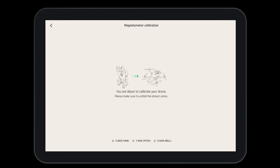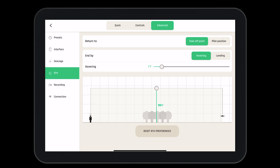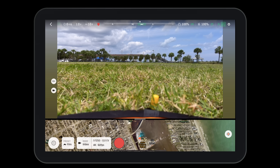Before each flight, pilots must set their return to home functions. They can set to return to the takeoff point, to the pilot, to hover, to land, and at what altitude they will return to home. Press the fly button to get to the heads-up display. Here we will do one final check to make sure everything is operating as it should. Keep an eye on the obstacle avoidance — this will change color once we take off.